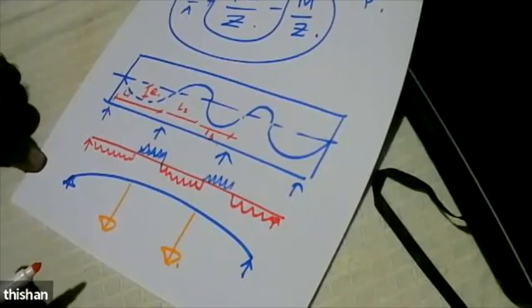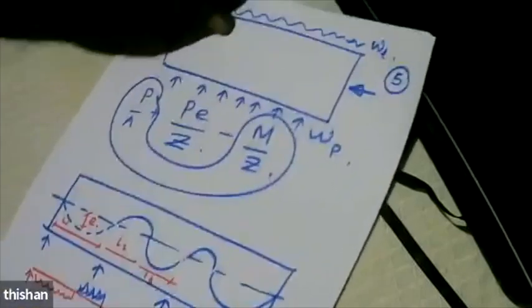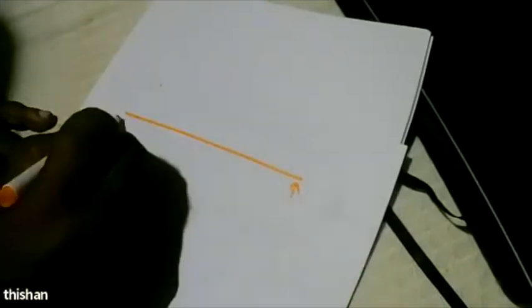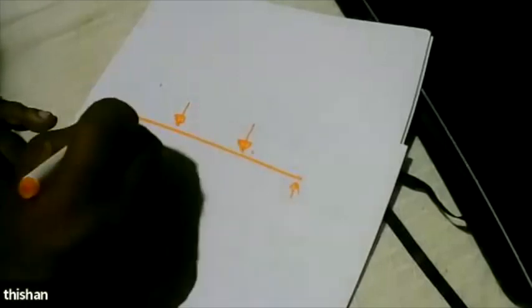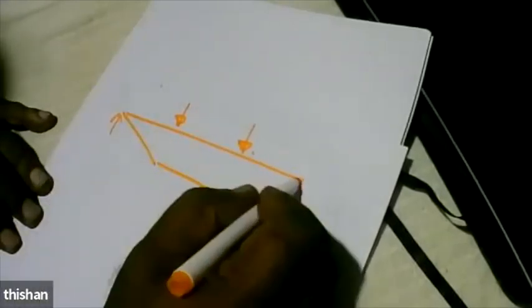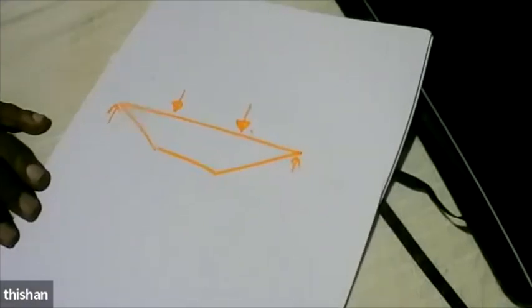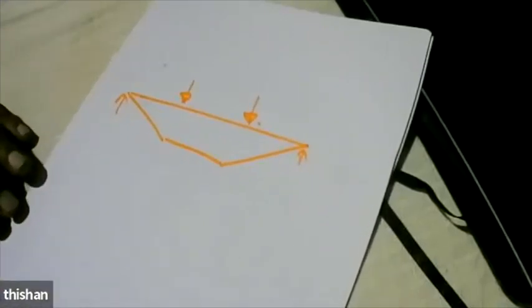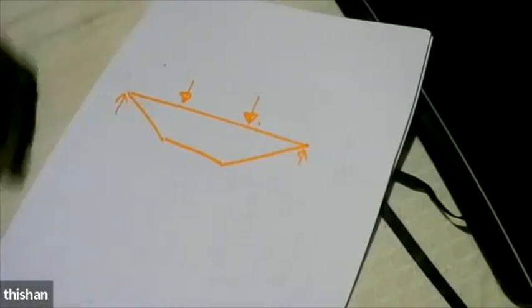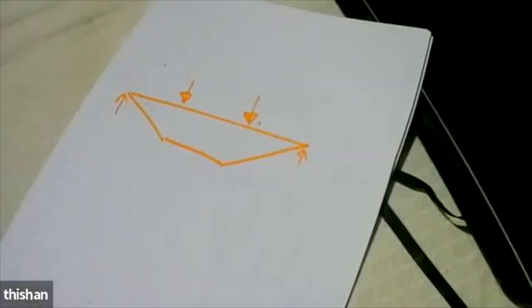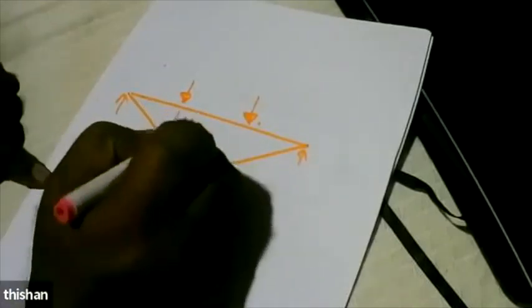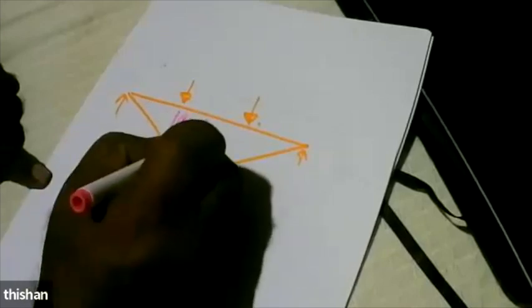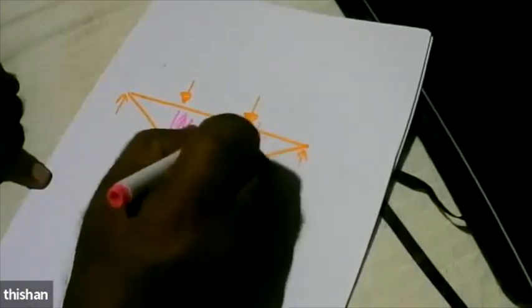So what will happen? Now we have a situation where we have a long beam subjected to downward loads, and that will give a bending moment like that. The beam is subjected to point loads. It will give a bending moment diagram like that. And we call these moments M2, at the second support, M2 at the third support.